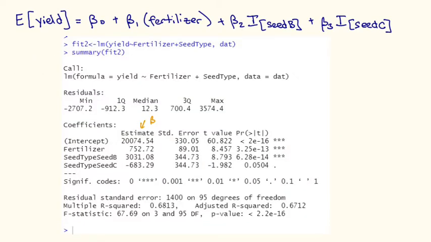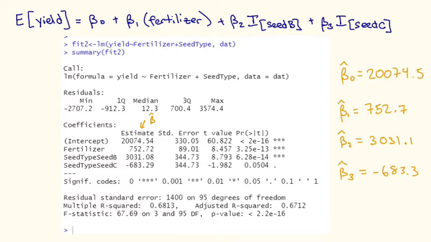When I go to fit this model in R, all I do to add another covariate is just put a plus sign. You can see the estimates for the betas, each beta has a little hat on it. And those are the estimates for my betas. You can see that even though seed type has 3 levels, I just put in seed type, and then it will tell me what the levels are in the coefficients output.